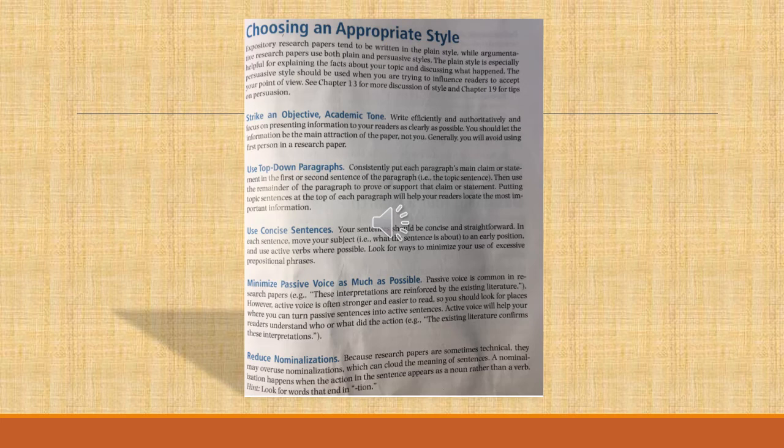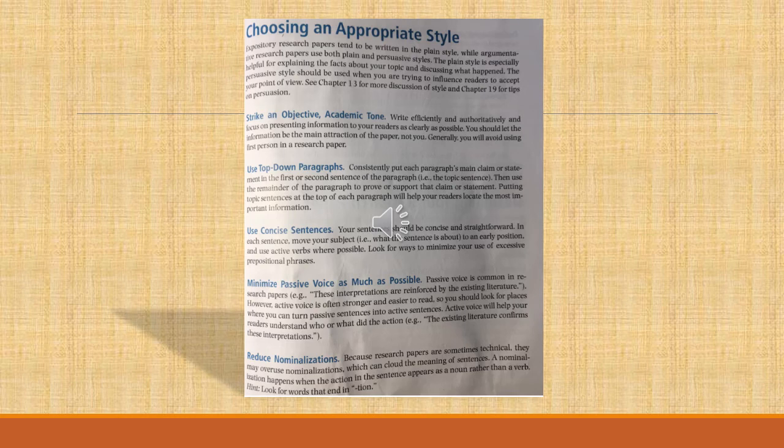So use concise language and sentence structure, but also connect each sentence back to something. It has some sort of mooring or anchoring to either the thesis statement or the topic sentence. And if it has a mooring to the topic sentence, surely the topic sentence has anchoring to the thesis statement. So you can see we're building a mosaic, right? All these connections that are being made, a spider web of topic sentences being bound to the thesis statement, and then the sentences of each paragraph being bound to the topic sentence.